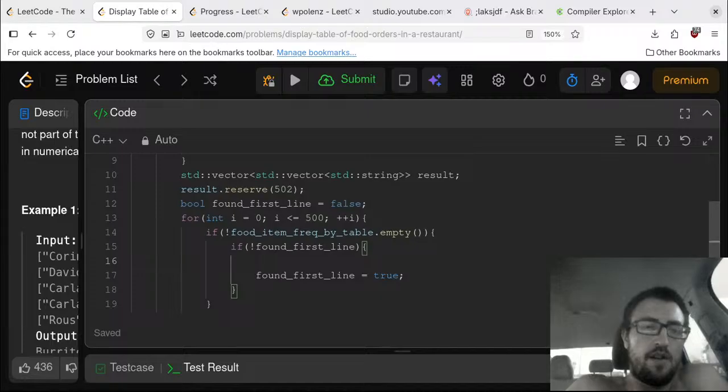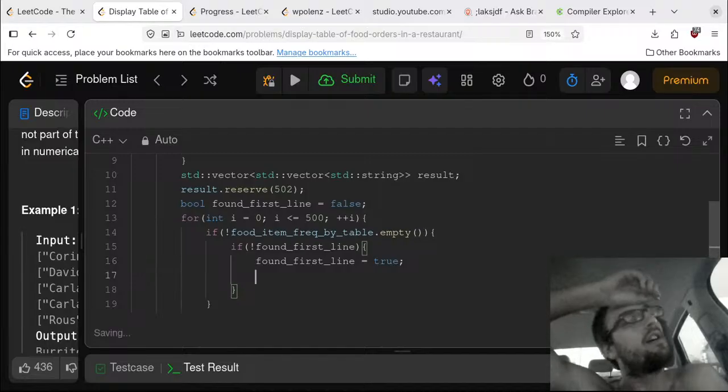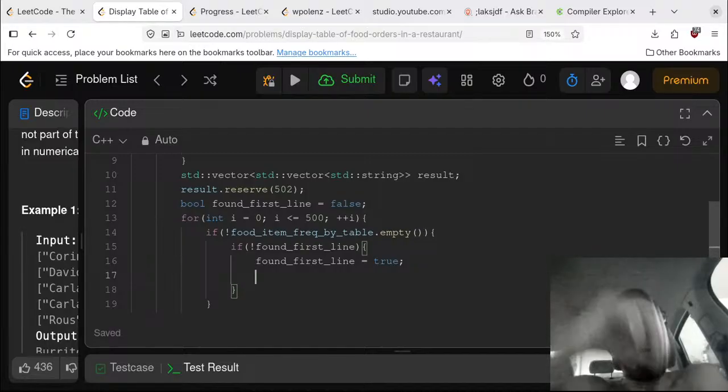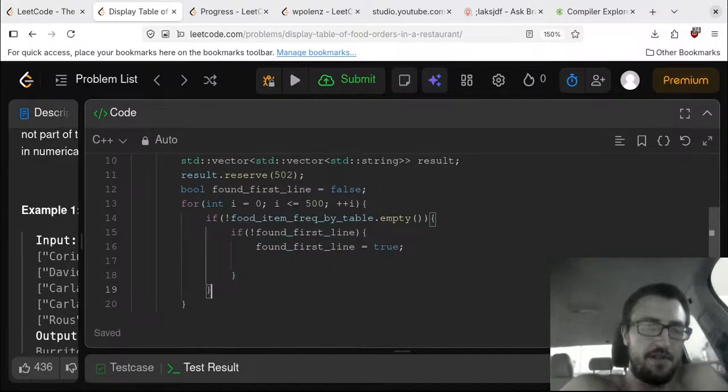So what we're gonna do is say we haven't found the first line. Then we're gonna say we found it, and then we're gonna dump everything into the result for the first line.